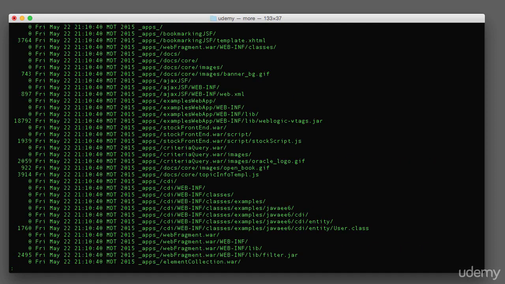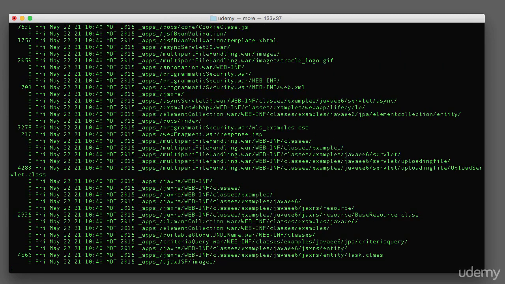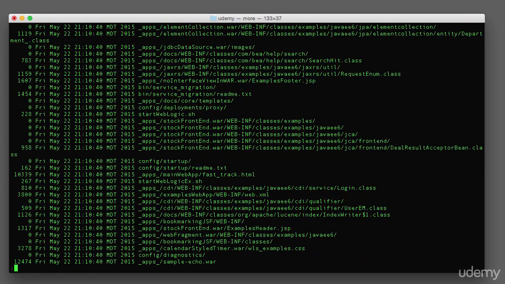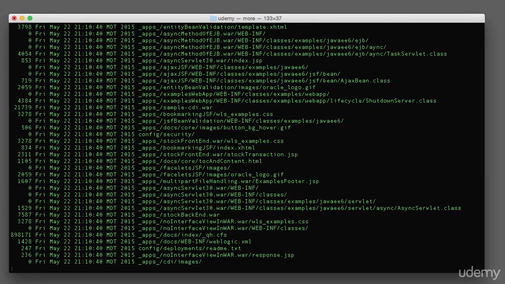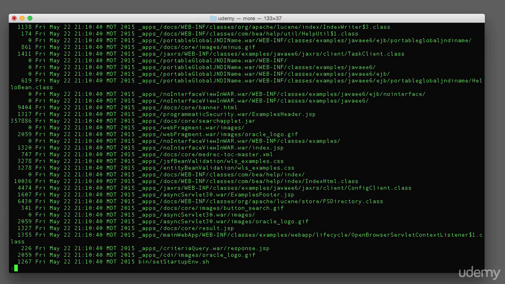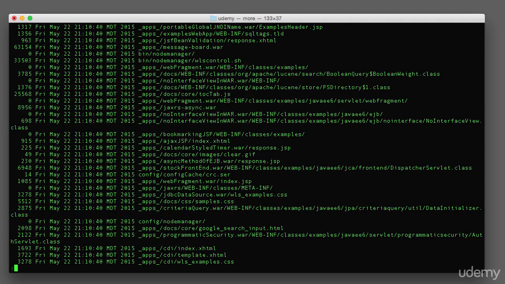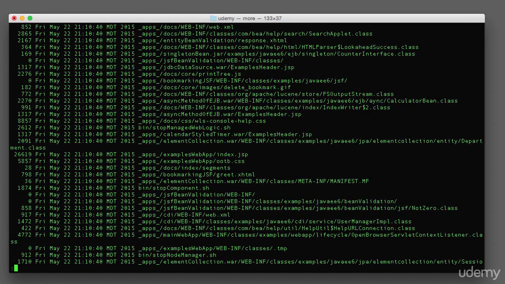So you can see that a template jar is not merely just a zip of a domain directory. WebLogic packages everything into the template jar using a very specific directory structure. So we have our applications under this underscore apps underscore, and then config is under another config directory. This does not look like any domain directory structure that you may be familiar with already. So don't think that you can simply unjar this file or unzip it and you've got a domain. You've got to run the unpack command in order to make sense of this template jar file. Okay, so quit out of here.